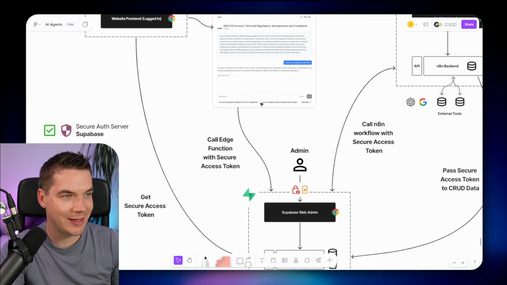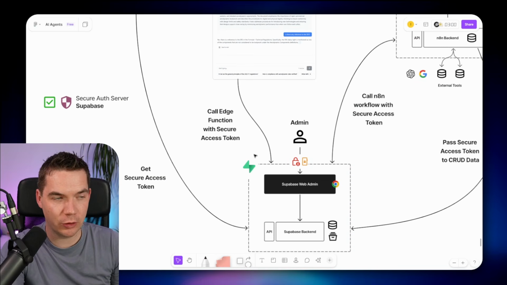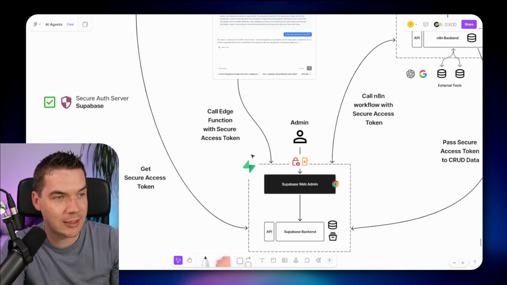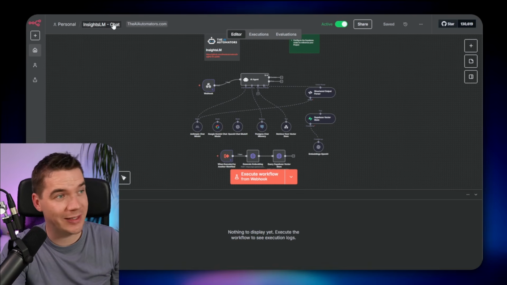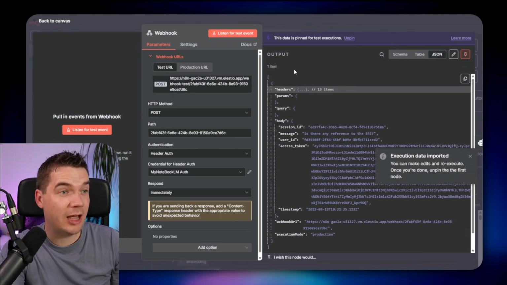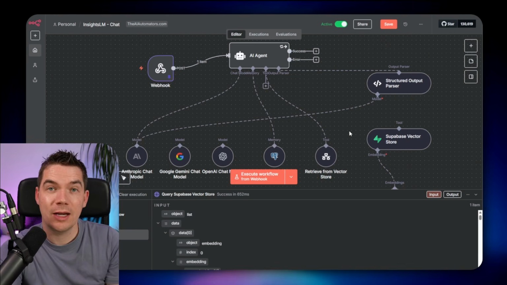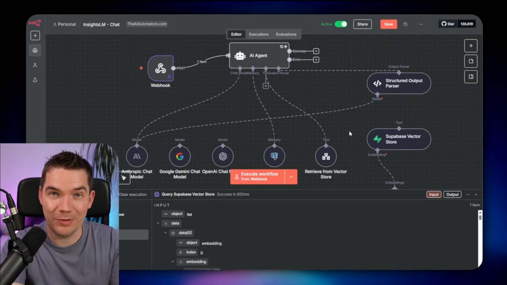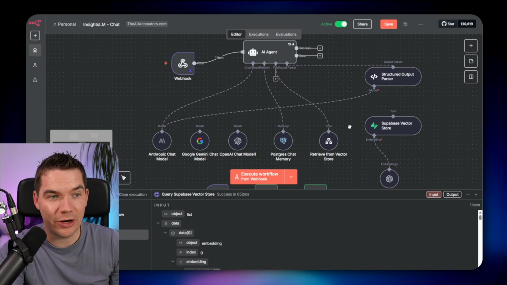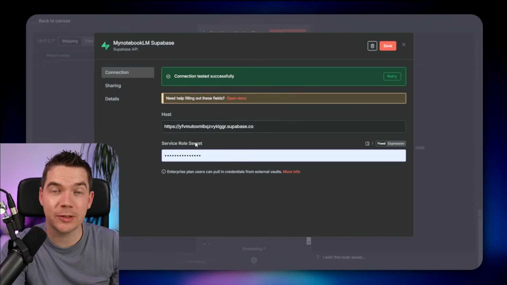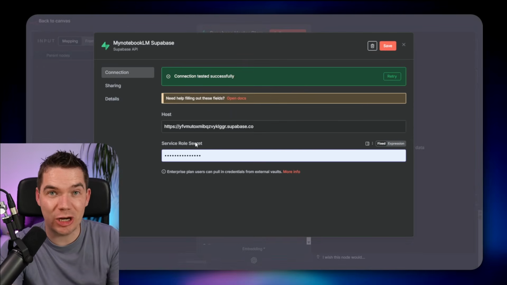So what happened here is that request was sent to a Supabase Edge function, which verifies that the request came from someone authenticated and authorized, which in turn then calls this n8n workflow. So this is the chat flow, and let's load up that execution. And if we look at the webhook, you can see we're getting the message and we're also getting the access token. Now I have made some changes to this flow to lock this down with this access token, because as I mentioned earlier, the standard n8n node only supports having a service role secret as a means to connect. So it only essentially allows for this super admin access, which doesn't follow this kind of policy of least privilege that I talk about.